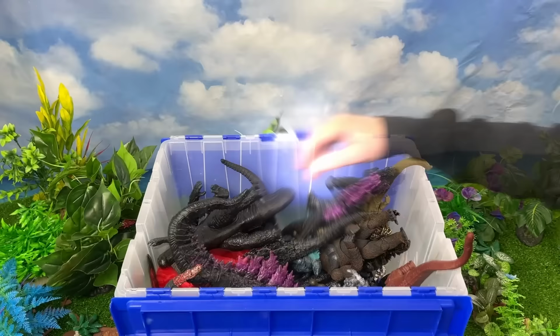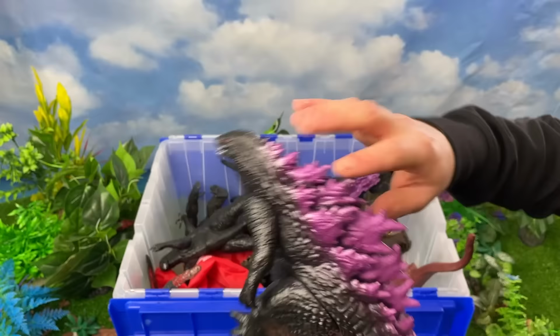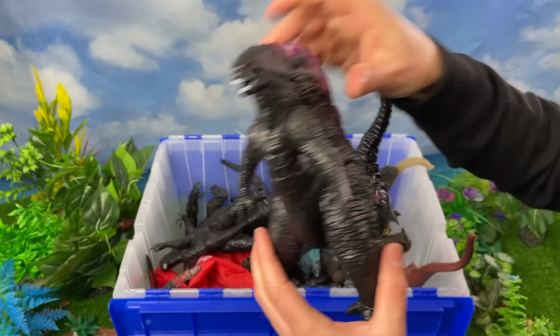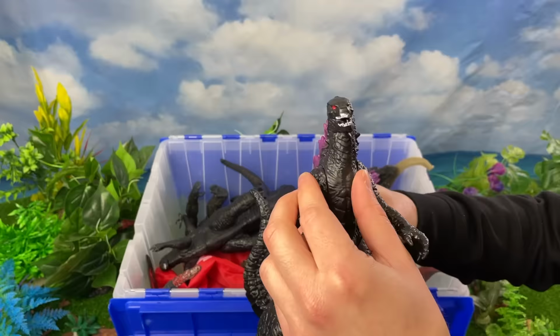Which one should we pull out next? Let's try this Godzilla right here. Another large Godzilla action figure. This time, it's got the purple spikes on its back, the three ridges, the three lines going down its back, movable legs, movable arms, and even the tail swivels as well. This is a pretty lightweight figurine though. You can tell that it's hollow on the inside, and you can actually see that it's kind of squished. I'm not sure why that is, but it is hollow.